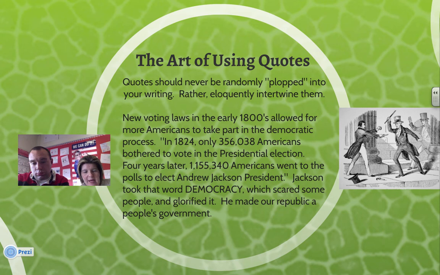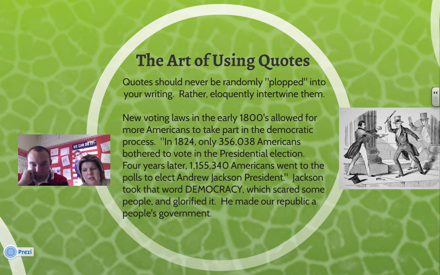Where did this come from? I copied this out of a book, and the author didn't cite that quote, but you should always cite where that quote came from in parentheses after the quotation if you're not going to say before the quote who said it. This one doesn't say according to such and such in 1824, but I like the way they wove the quote in without saying that, so it just fit. But they could have said according to so-and-so in 1824 only this, and then gone on, and then they wouldn't have had to worry about the citation necessarily. They still have to cite it where appropriate, but not at the end there.